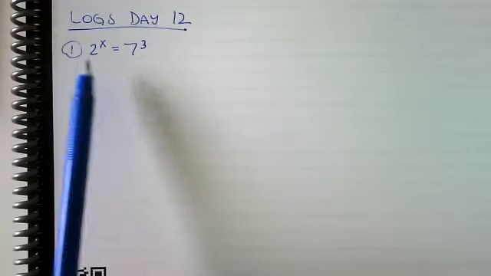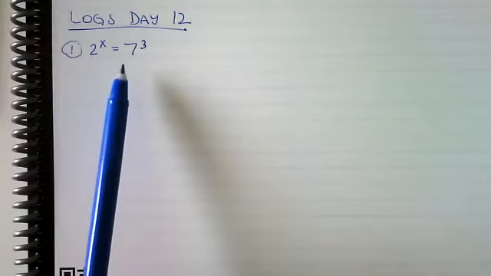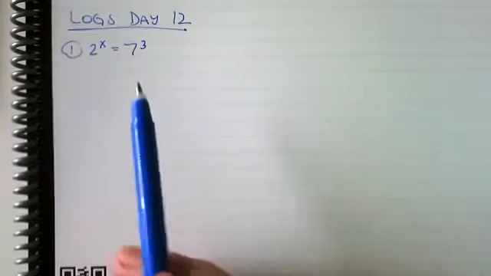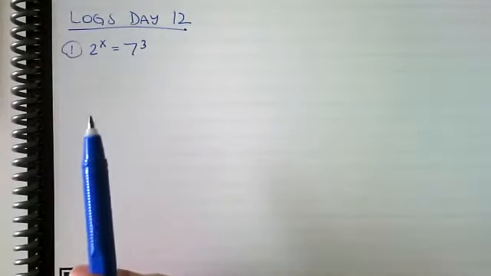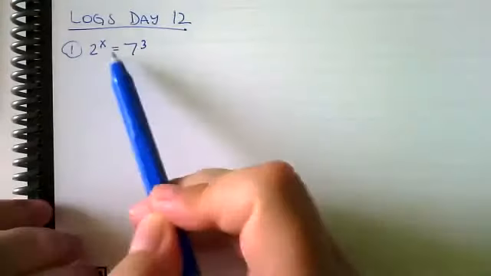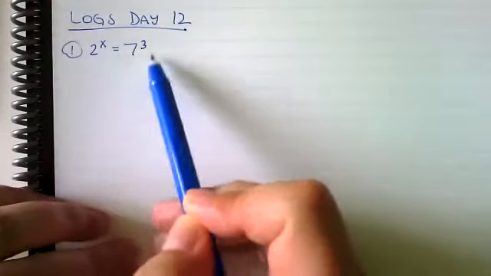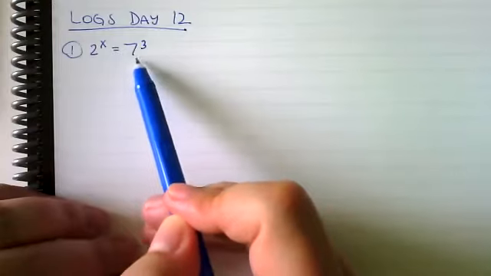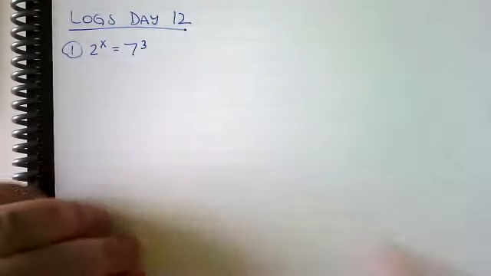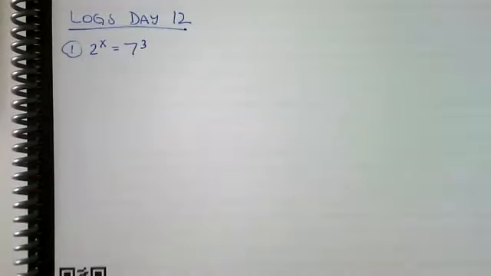Another way that we know how to solve exponentials is to turn them into logs. When we turn something into a log, remember we need 3 numbers: our base, our exponent, and a number over on the side here. Because this has an exponent, I want to evaluate that and find what it is equal to. I'm just going to plug into my calculator 7 cubed. So I've got 2 to the x equals 343.